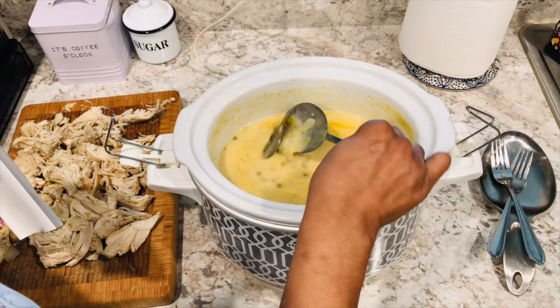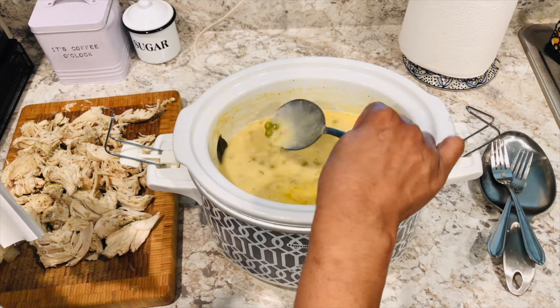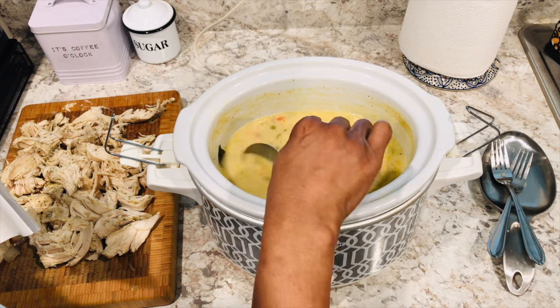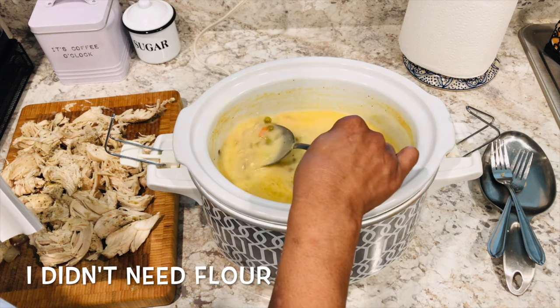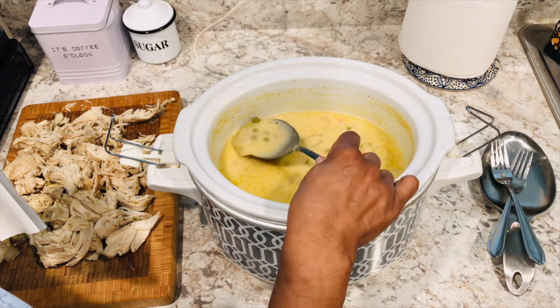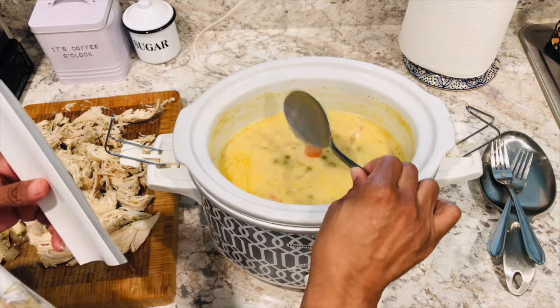I'm gonna pull those bay leaves out, y'all. It's not gonna stay in there, all right? You see how it looks? If you want it a little bit thicker, you can add a little flour or cornstarch, but I haven't put the biscuits in yet, so the biscuits may make it a little bit thicker, if that's the way you like yours. And that'll be okay.